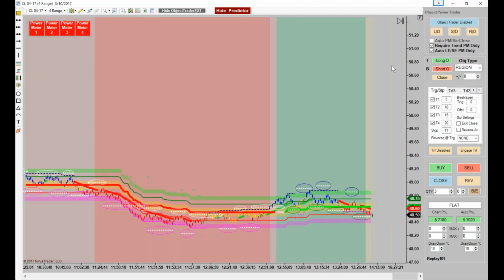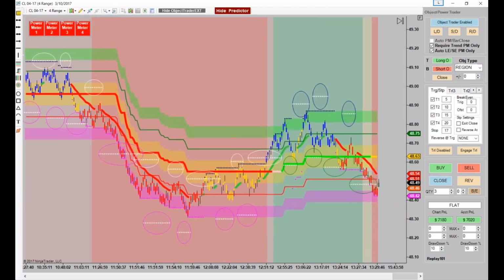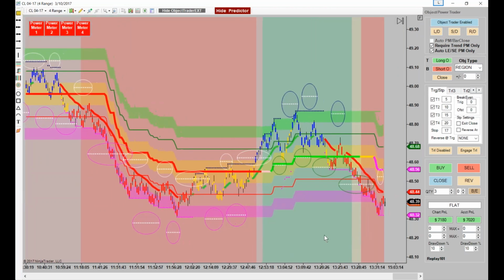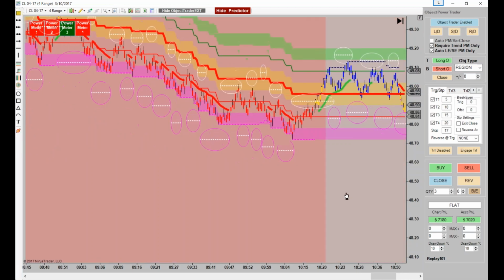But think about what this can do in the very near future with these predictor trades. To give an example, predictor trade here, predictor trade here, that one probably didn't fire.